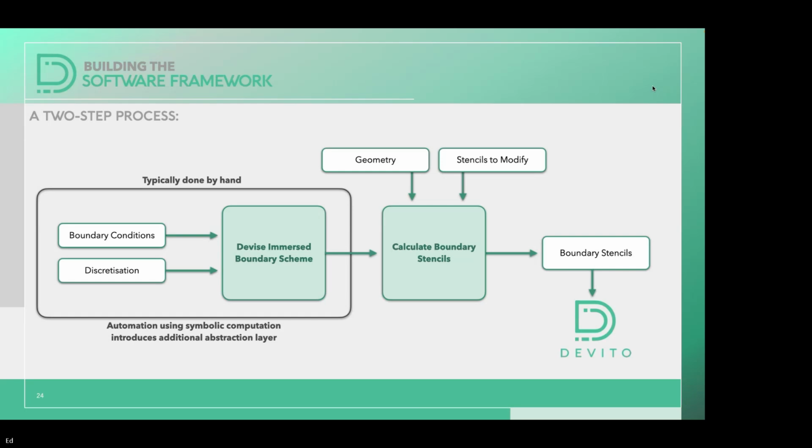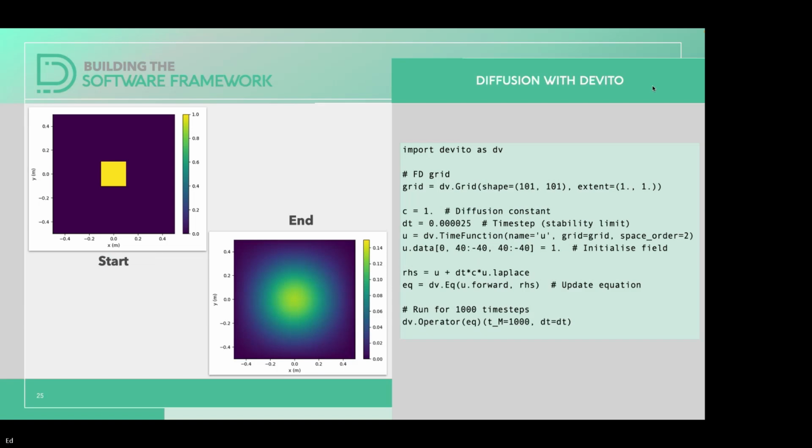And they're in a format that can be fed to Devito. Devito is a domain-specific language and compiler for finite difference applications. Just as a simple example of what some Devito code looks like, this is just diffusion. It takes this initial field and turns it into this. It smears it out, it diffuses it over time.